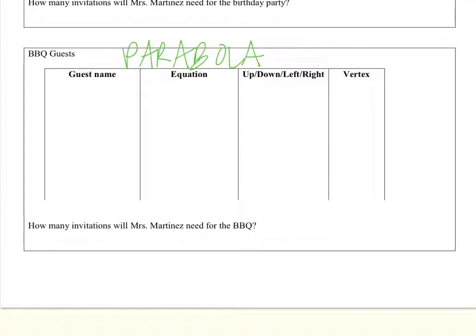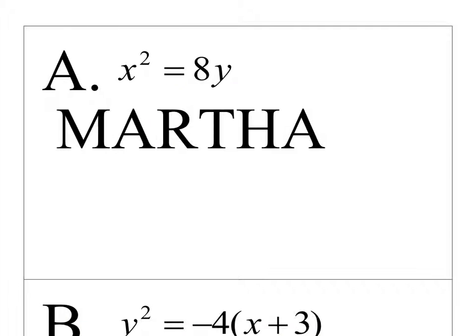So let me show you what you're going to be looking for around the room. If you look around the room, you'll see a couple kind of papers like this. It has a letter, an equation, and then a name. So what you'll do is you'll look at this, you'll write it down where it goes, either in the parabola list or the circle list. Write the person's name down, and then your job is to write certain features down about that parabola.